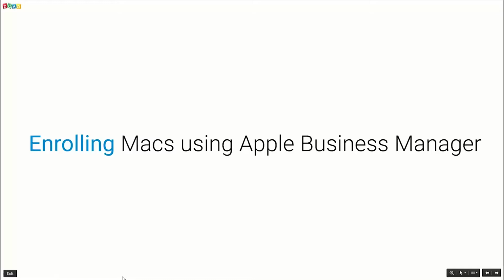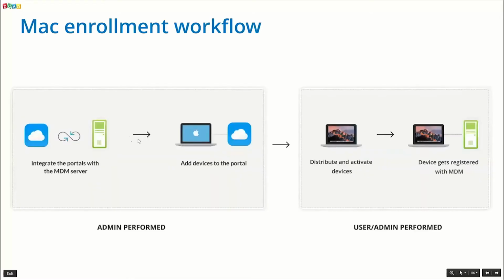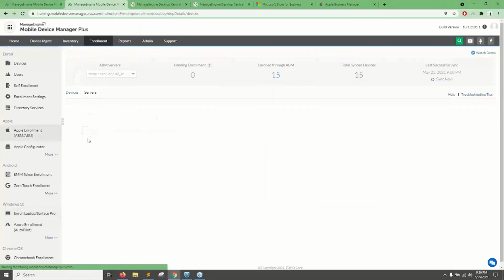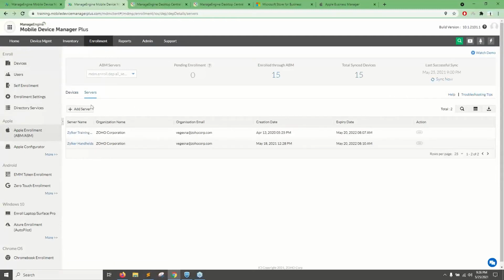And now I'll show you how we can onboard MacBook using Apple Business Manager. Again, you need to integrate your MDM with the Apple Business Manager portal, and then add the devices to the ABM, that is Apple Business Manager or Apple School Manager portal, and then distribute the MDM profile to the devices. I've already explained this process in the first week of the training, like how to integrate Apple Business Manager server under our MDM and how we can assign user to it.